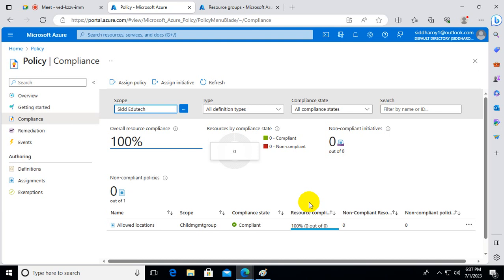Because in policy there is nothing more to do. You just understand the policy and apply it as per your choice. Now this thing is very new, that is how you can apply the policy for multiple subscriptions. That is what I showed you with the management group concept.